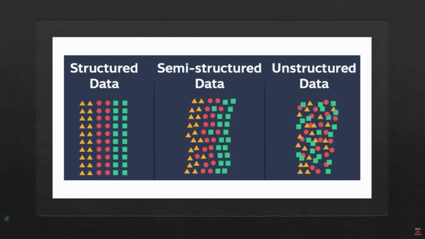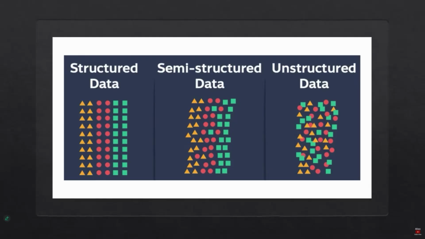On the exact opposite side of this, we have unstructured data. Unstructured data is kind of all over the place, and it might be a lot harder to use. For example, that could be something like a photograph that you took, or maybe a video or an audio file. These are all examples of unstructured data that you can't really put into something like an Excel file for it to be in columns and rows.